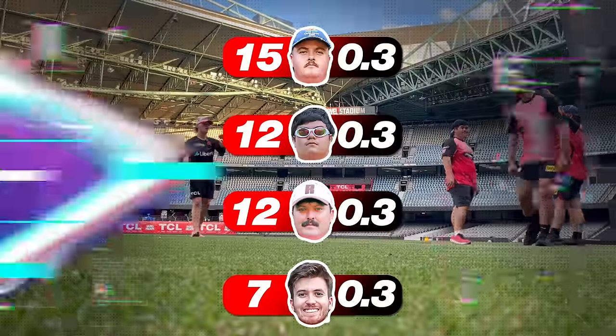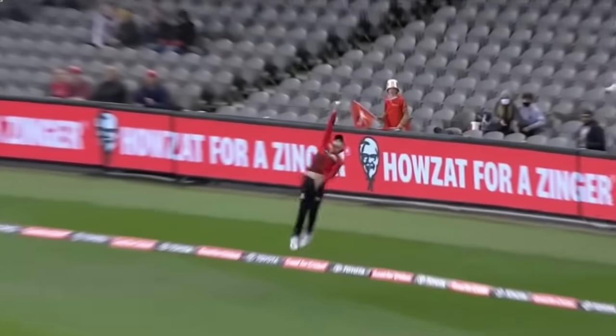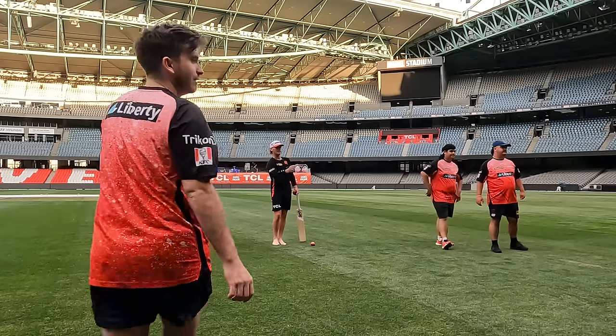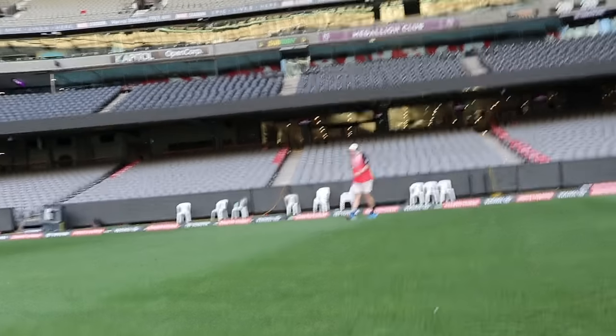Right now, the lads are going to recreate Jake Fraser-McGurk's famous catch on the boundary line. Low, hard, flat ball hit at them, and they've got to take it one-handed. Let's see how they go.